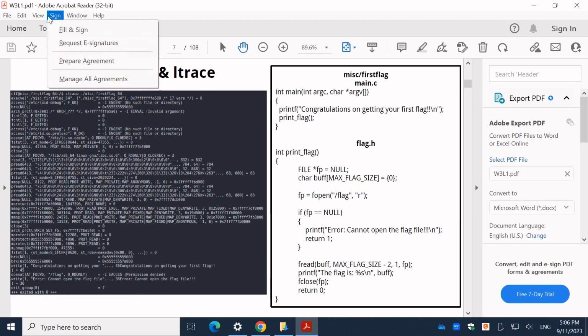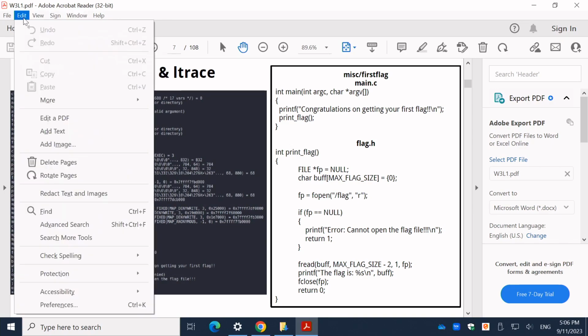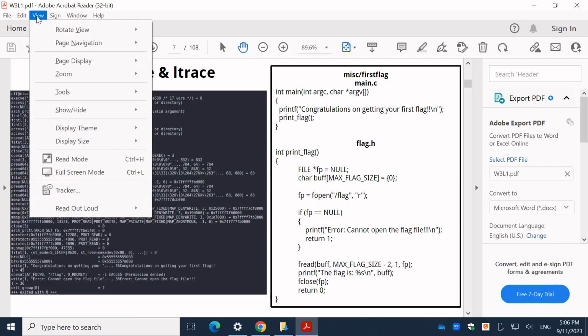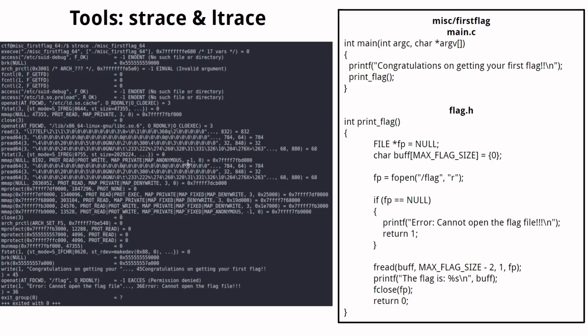This is a very simple program. Let's take a look at this program line by line here. This program, first flag, has two files. One is main.c, and another one is just a header file, flag.h. In main.c, there is only one function, the main function. The main function calls printf first. Printf is a C library function.